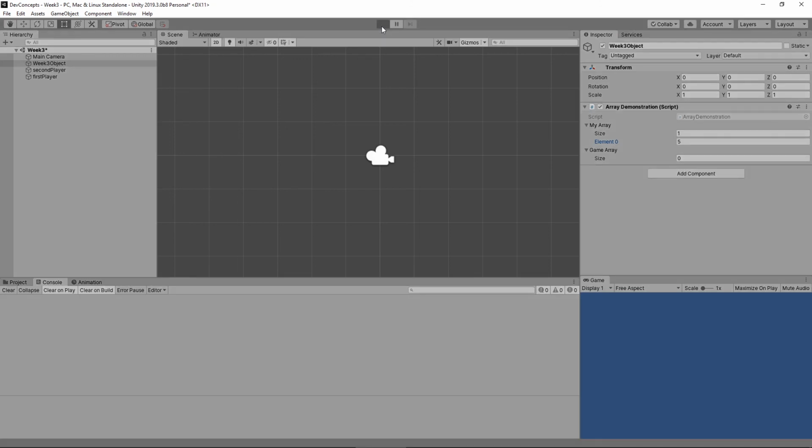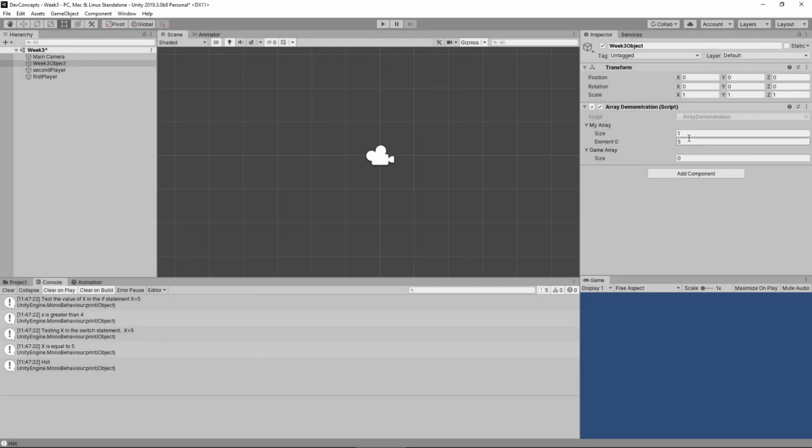When I hit play, we get ourselves what we expect. So we're comparing X is equal to 5, X is greater than 4, which is our if statement, which is true. We're testing our switch statement, X is equal to 5, which is great, and we're getting our word hot. So our ternary operator worked, our if statement worked as far as that particular condition is concerned, and our switch statement has worked as far as that particular condition is concerned.